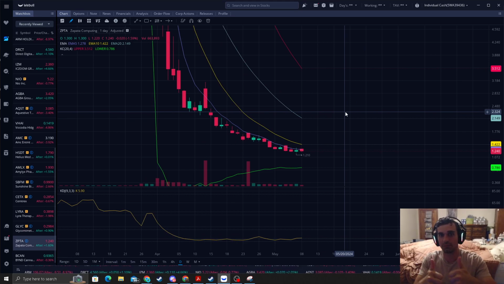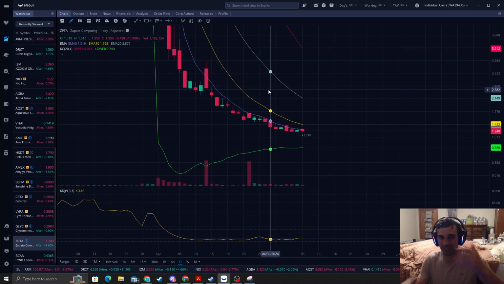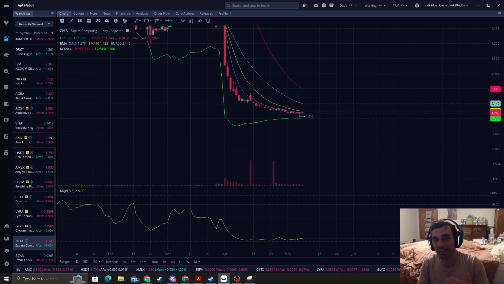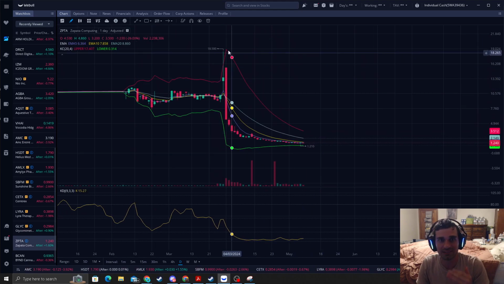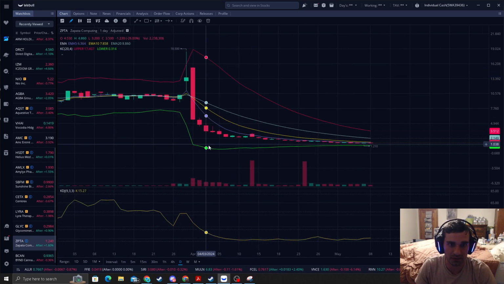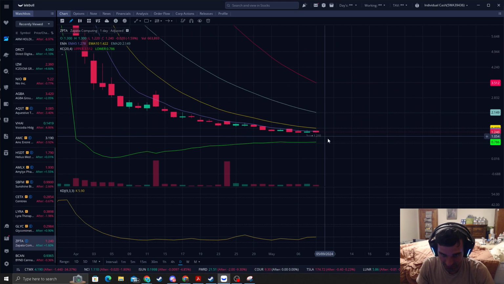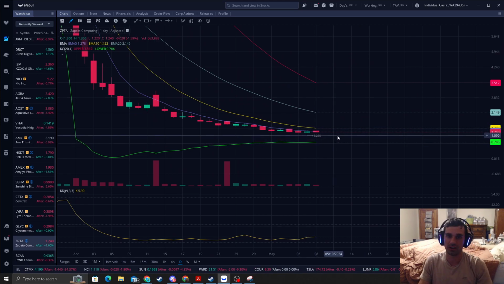You look for time distance as the main thing. For this scenario, since we had this massive move up, the bottom band is not going to be a very good thing to use, because as you can see, when this went way up, both bands contract. So this bottom band's way down here, and then it takes time to come up. But eventually this bottom band is going to want to correct to the price.